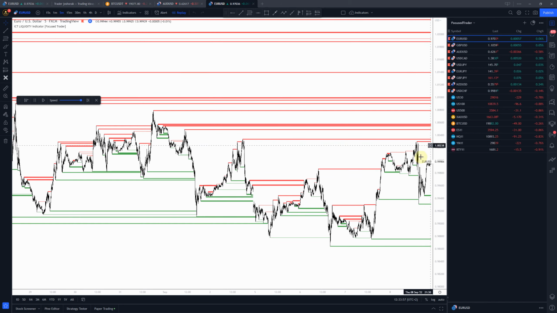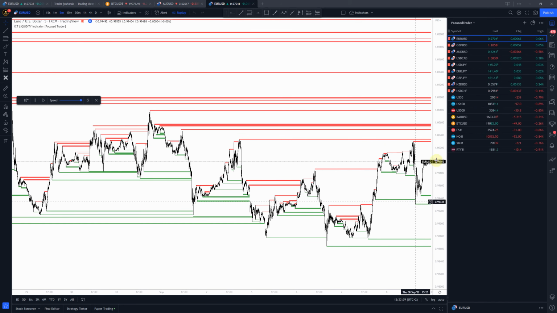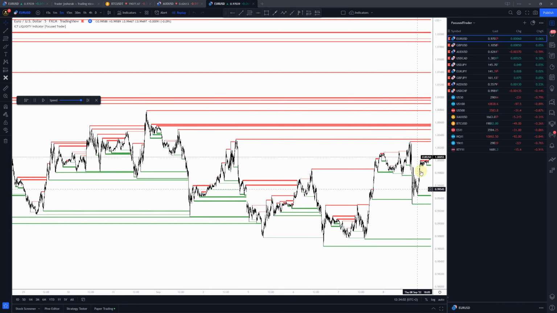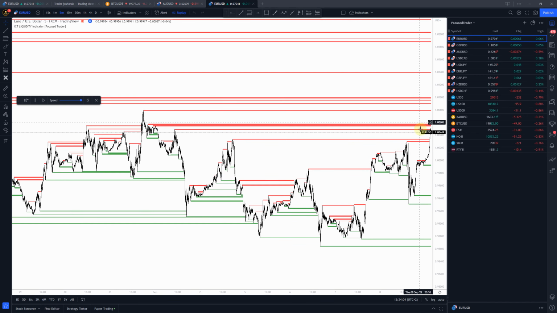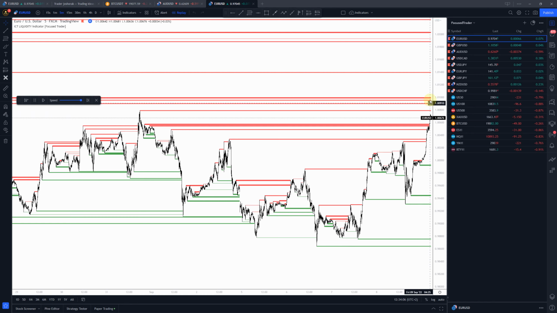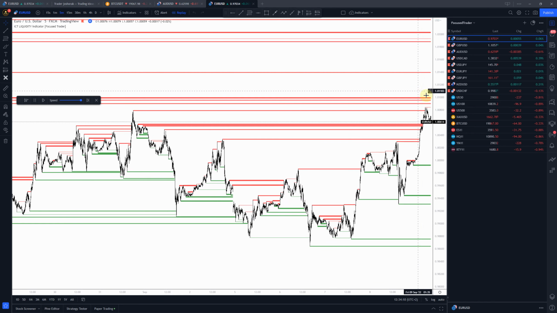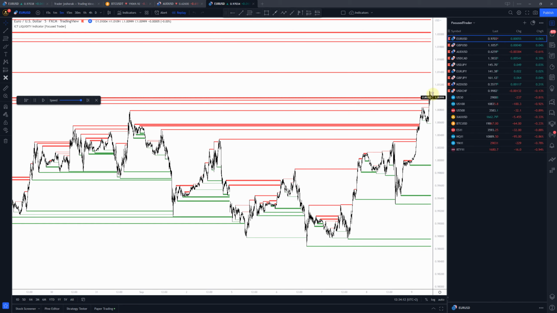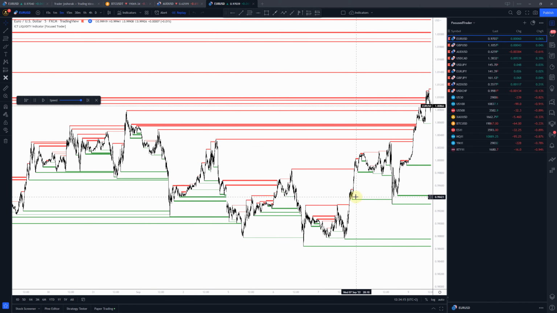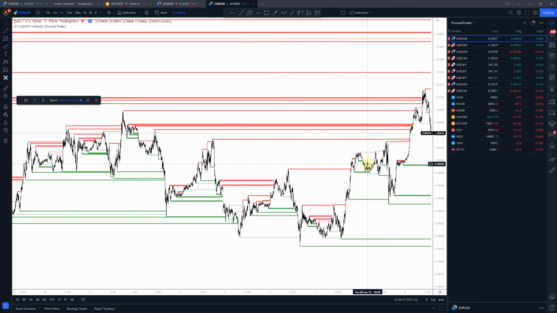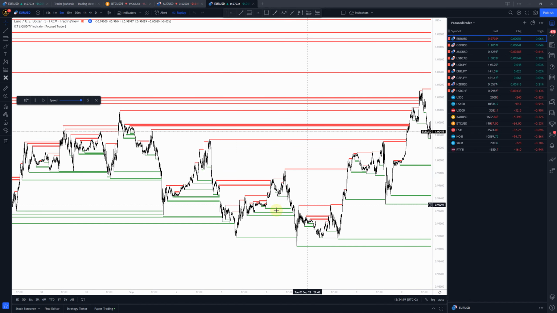Another accumulation of liquidity. The liquidity was grabbed here. So after this liquidity grab, we could still expect that the price will go here and destroy this and destroy this. And we'll see if they find their power and grab this. Okay, so we're waiting a bit longer than I would want it to.